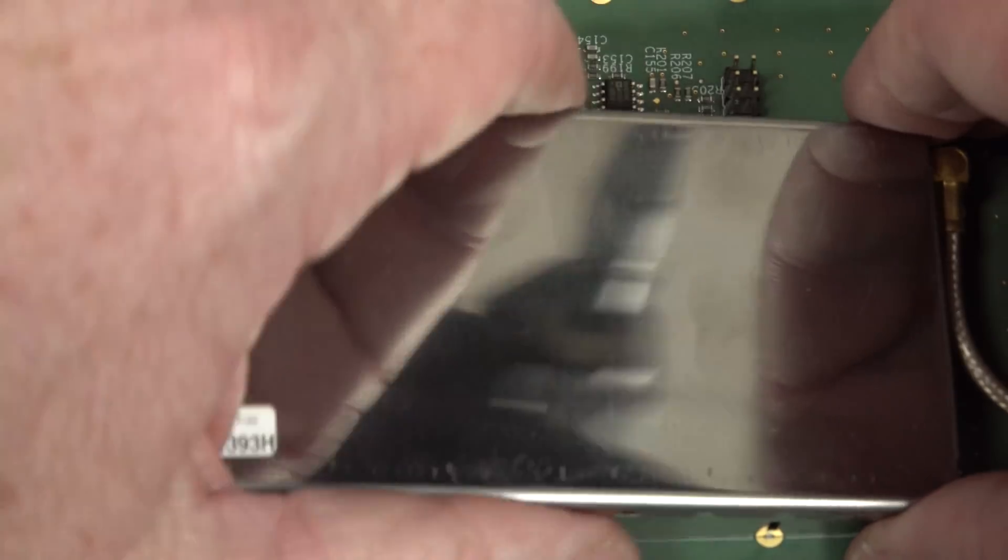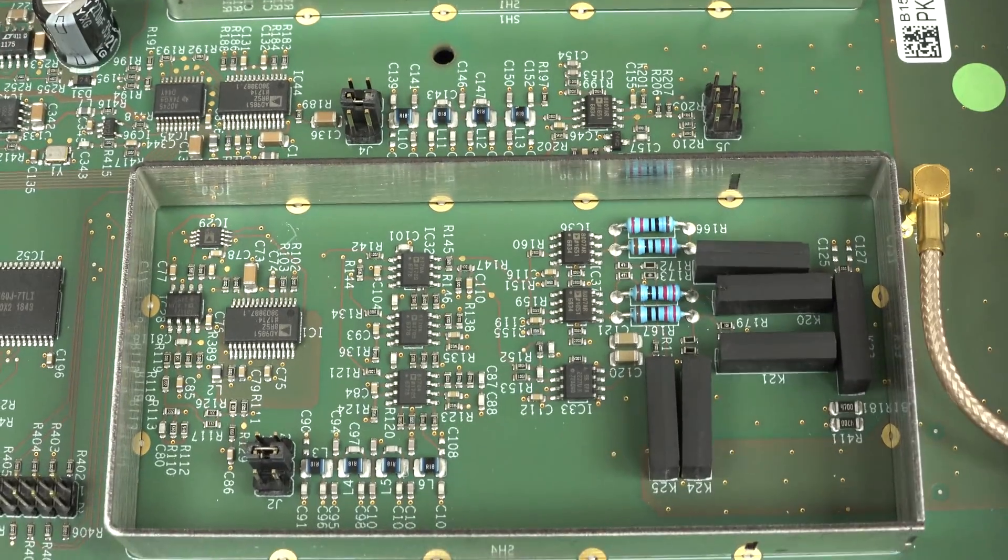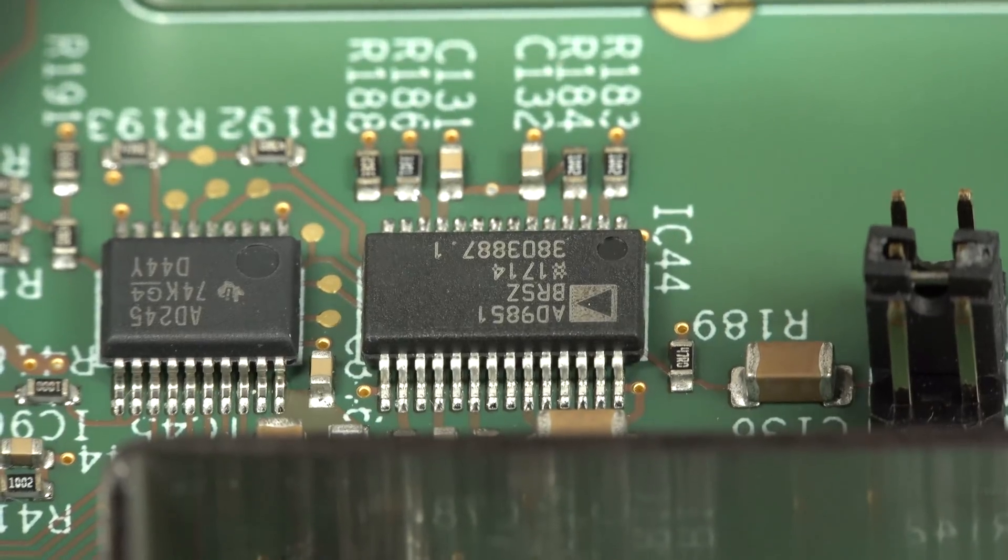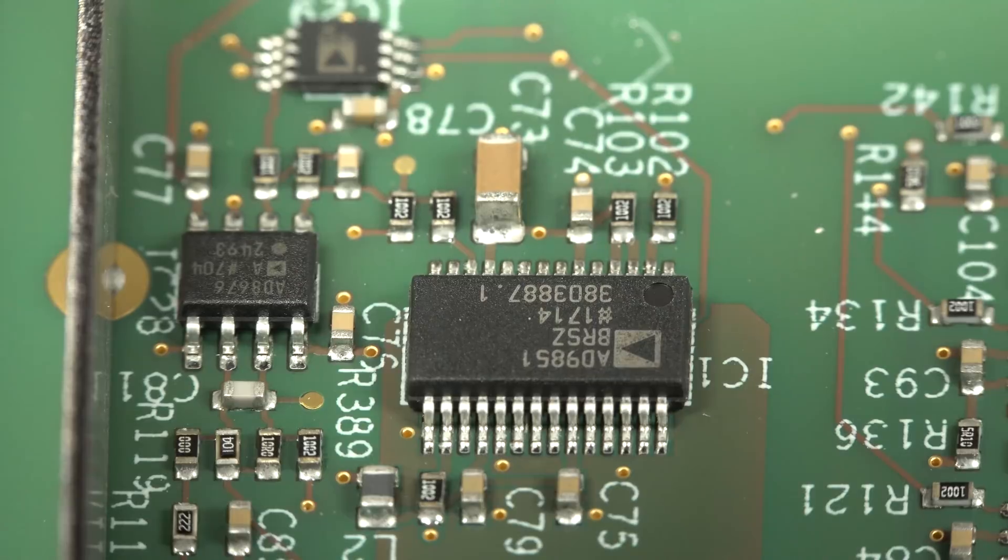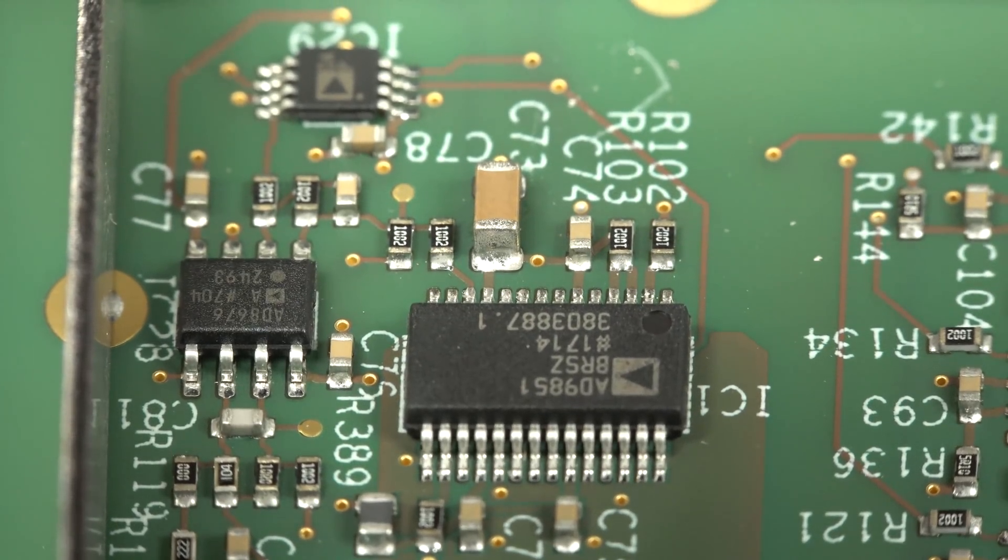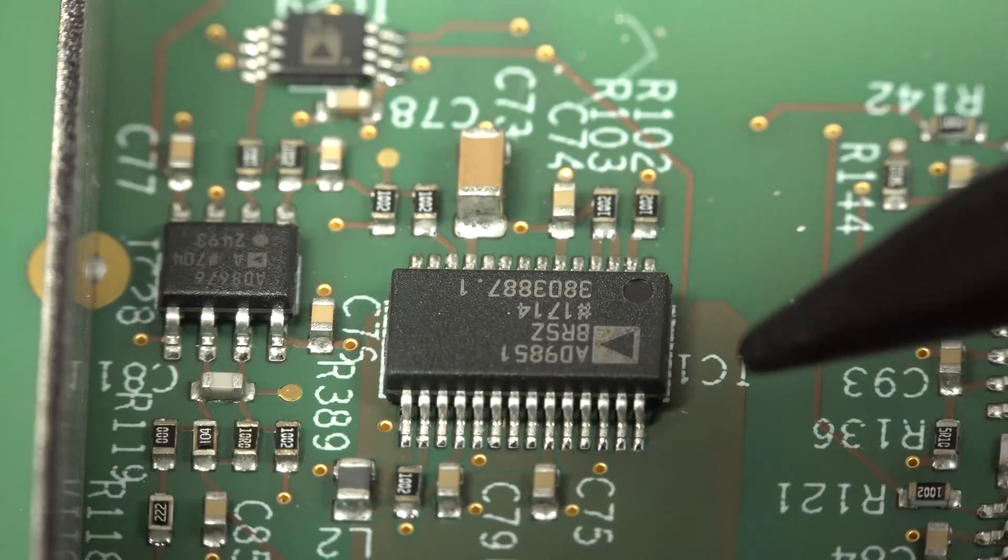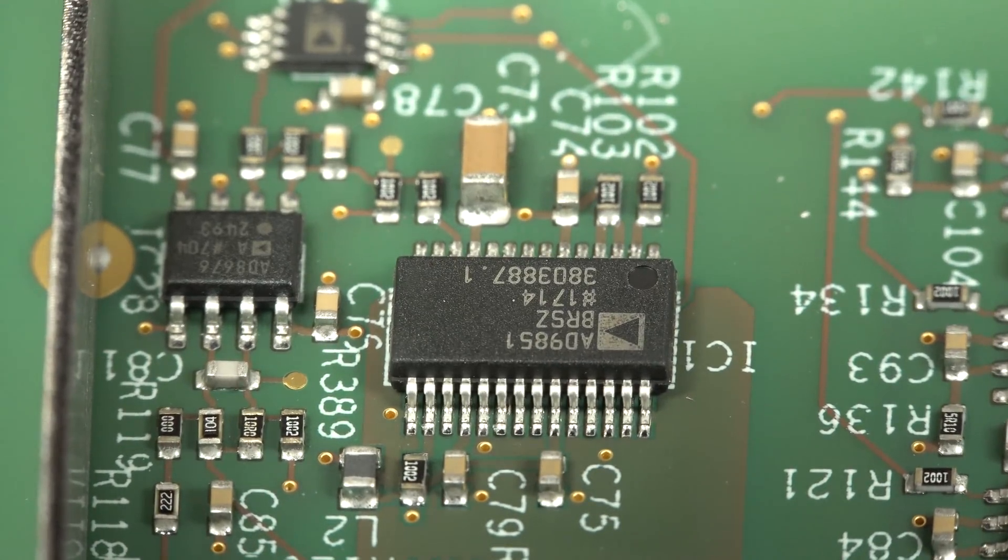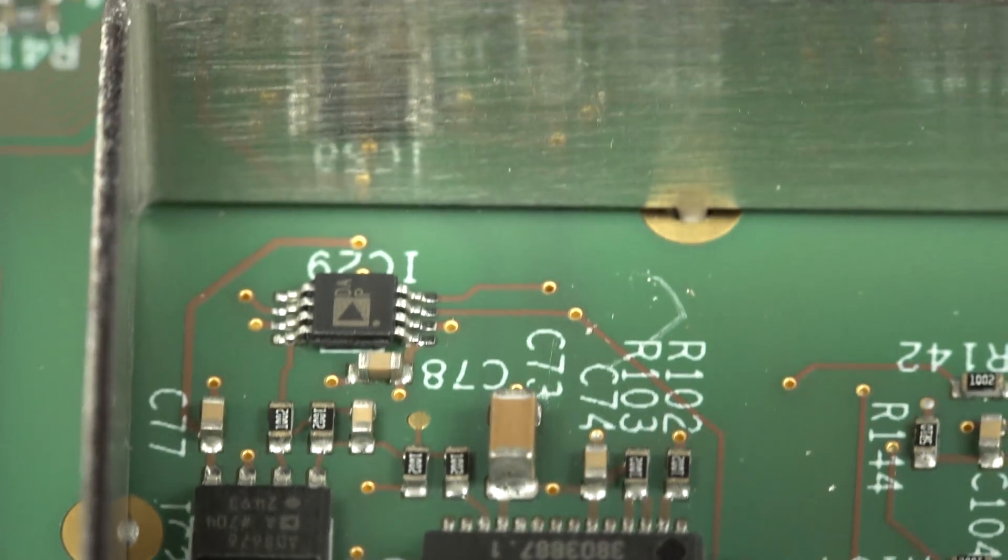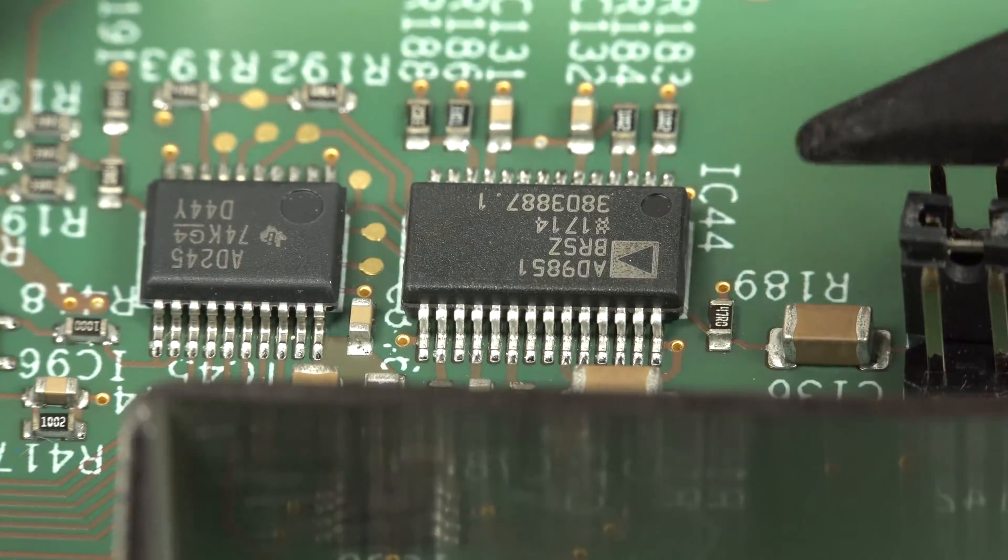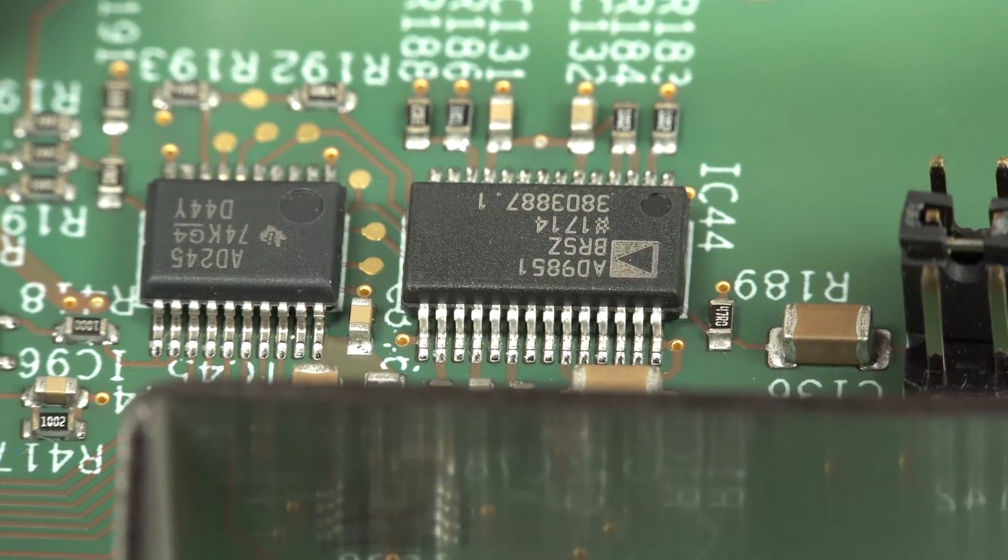And here's what we've come here to see. This is our source, so this will also contain, well no, does it? It shunts it through to measure the reflective power anyway. Let's have a look. Come on, come on. We're in like Flynn. Aww, bunch of weird relays and not much else. Aww, we've got yet another AD9851 upside down, so all the electrons are gonna fall out. Why have we got a second DDS generator, one inside, one outside? Hmm, could that be because, I'm just speculating here, that they're basically running them synchronized, so that one, this one in here is the generator, right, and the actual generator itself for the source output, and the other one might be so that the device under test doesn't affect the source, and so that they can do the reflection measurement using this one as the phase reference perhaps. That's my first guess.